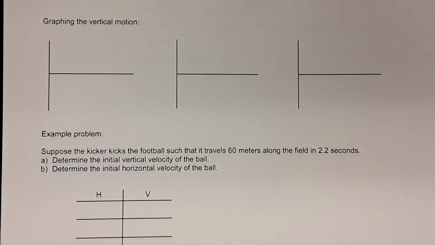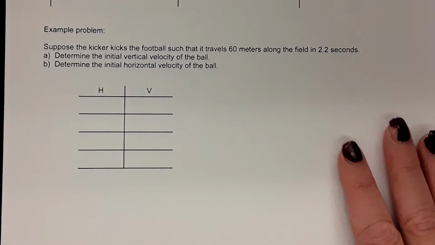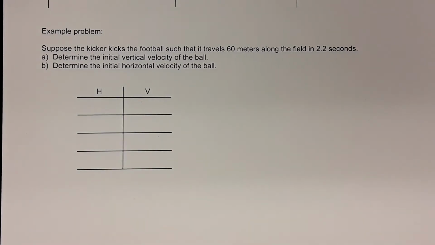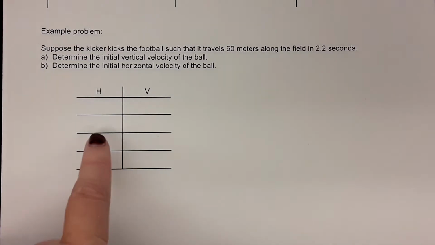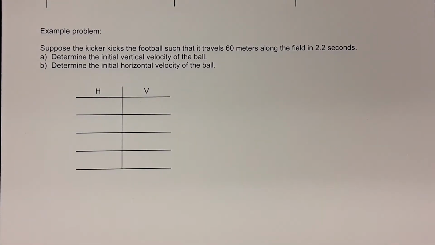Good morning, everyone. Today we're going to look at a couple of example problems of full symmetrical parabola projectile motion. All right, so let me explain the two most common ways a problem can be set up. Sometimes a problem will give you the actual resultant initial velocity and its trajectory angle. In such a case, you will need to resolve that initial velocity into its two components for your DVAT chart before you can do anything else.